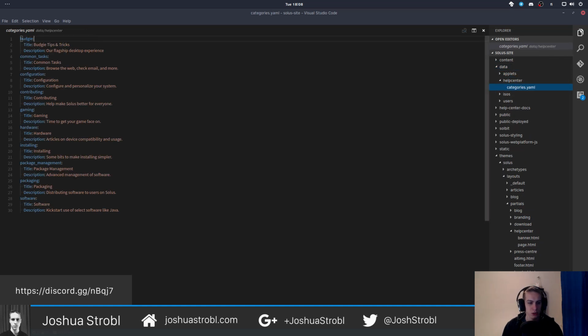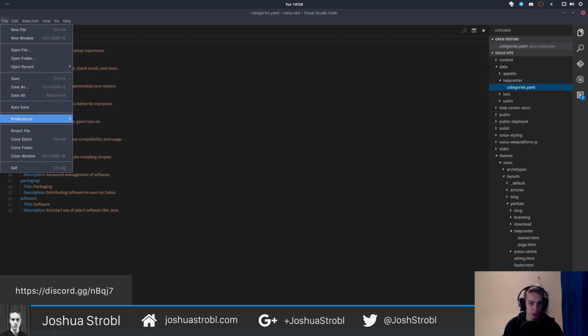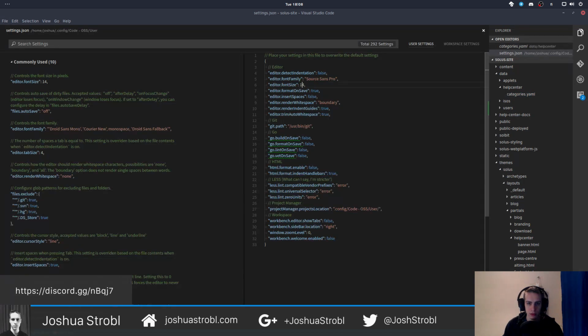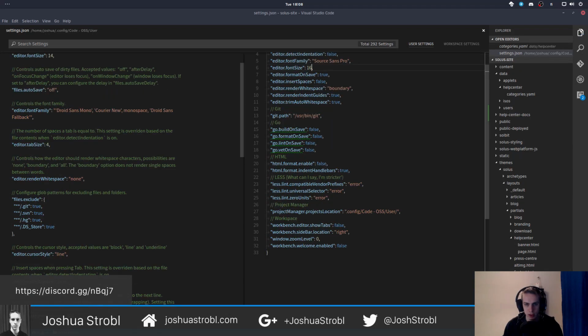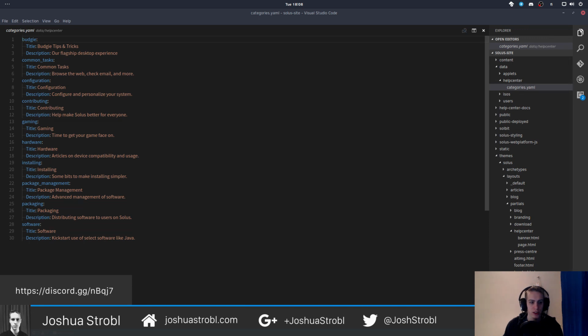So we have all the categories listed here, not just the quote unquote popular ones, which for the record are ones that I've manually listed, and you'll be able to see that as I work on this. And actually what I'll do is increase the font size so you'll be able to see all that code. So let's go to settings. I mean, 16 is huge, but whatever. Should be easier to see anyways for people watching on mobile devices, for instance.